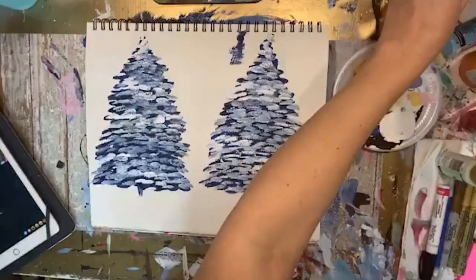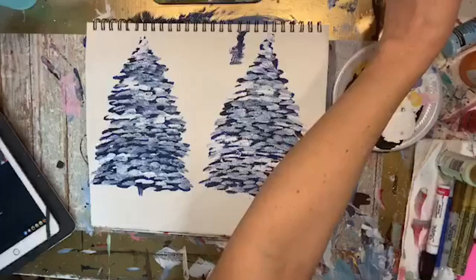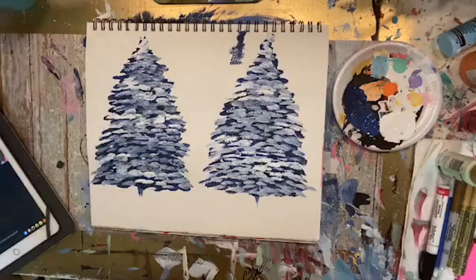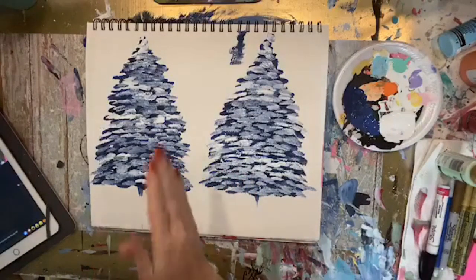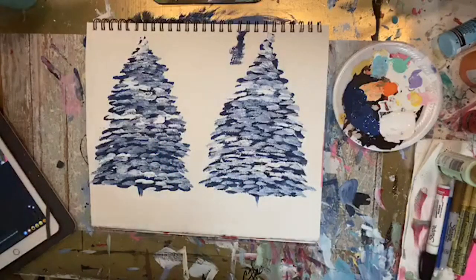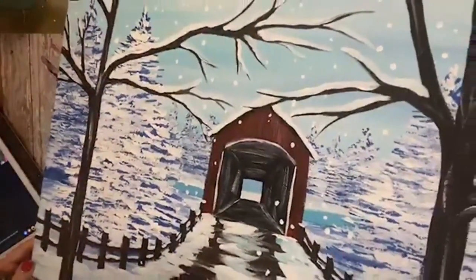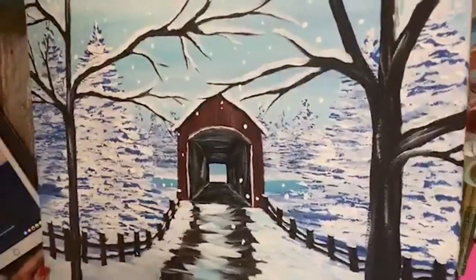I'm gonna rinse this off. Which one do you like the most so far? I mean, they're pretty similar. I'm gonna pick one and I'm gonna add shading to it, and I'm gonna leave the other one the way that it is. So again, if you're looking back at my original, this is pretty much what they look like. And it's still pretty. It's still a pretty painting. They still look like trees.